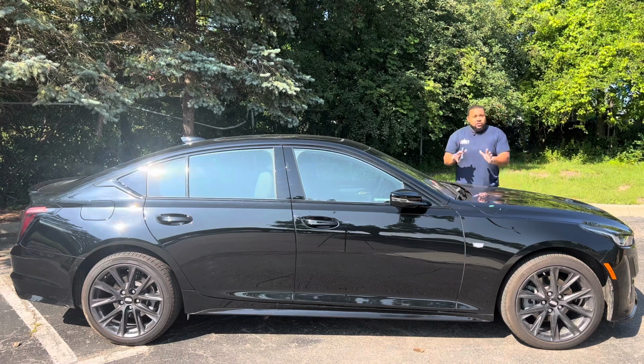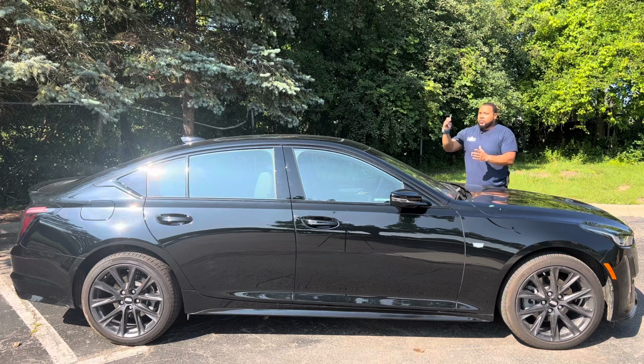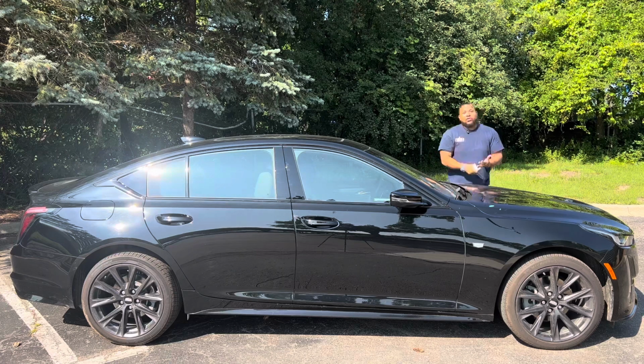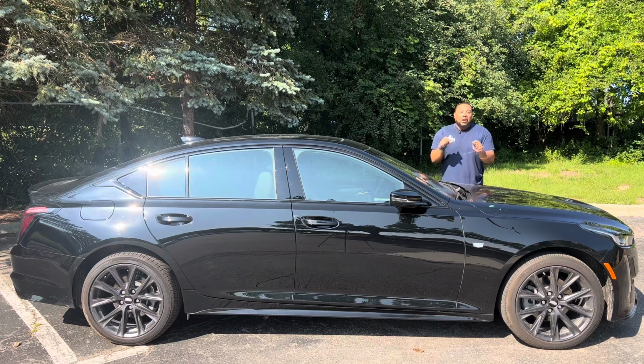But then Cadillac also offers the CT5-V, and that's gonna have a bit more of a tuned up engine, a bigger engine. But then there's a CT5-V Blackwing. That's the one that everyone wants to review and get a hold of. It's like a six-figure car with the Corvette engine. I think it's a 6.2 liter V8 in there, and makes some ridiculous amount of horsepower, and it's a manual. But we're not even close to that. We talk about this one right here.